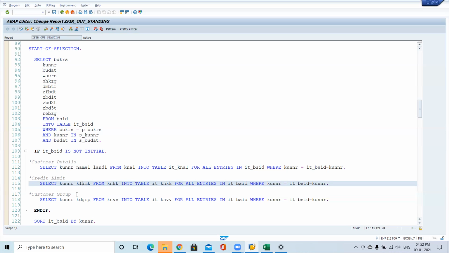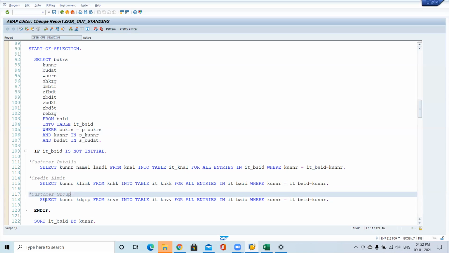At the same time, I want to know what type of customer it is, what the group of the customer is, whether small, medium, or big. Different groups will be there. Before taking any decision, I want to see his properties: his credit limit, his type, his group, and which country he is from. Sometimes country also plays a role.